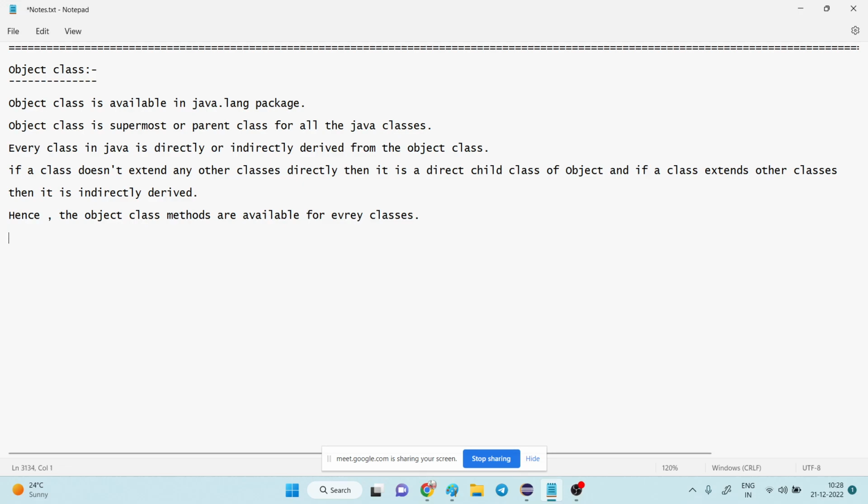What are the Object class methods? Now we'll discuss the Object class methods. Object class provides multiple methods, which are as follows.